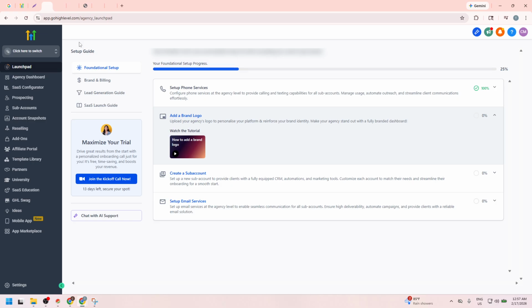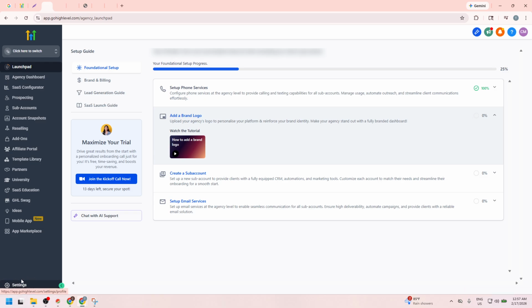Once you're successfully logged in, you should land in the agency view. This is the top-level area where administrators manage accounts, users, and overall settings. From here, head to Settings. You'll typically find a gear icon or a settings link in the sidebar. Click that to open the configuration panel.